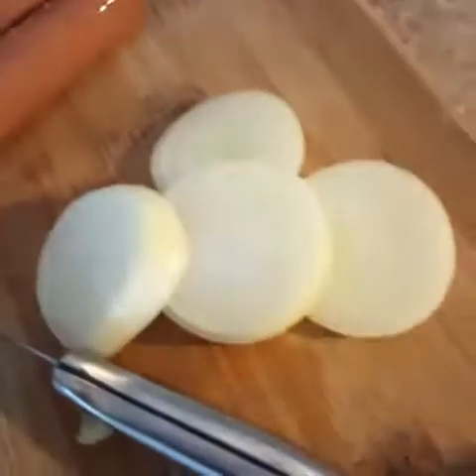I'm making a really quick lunch because I'm hungry. I don't always cook big extravagant meals — sometimes you just want something quick. The first thing I'm doing is making some baked beans and hot dogs. I've got my beans, my sausage, and I'm going to cut up some onions. I'm also going to put some good flavors in there — I'm going to put a little vanilla in my beans, yes I am.